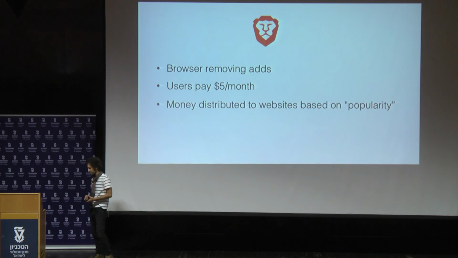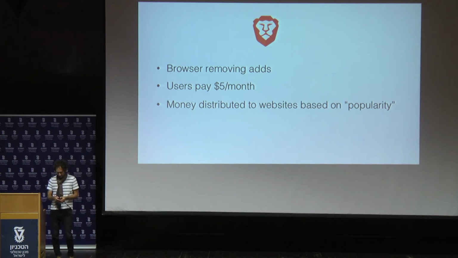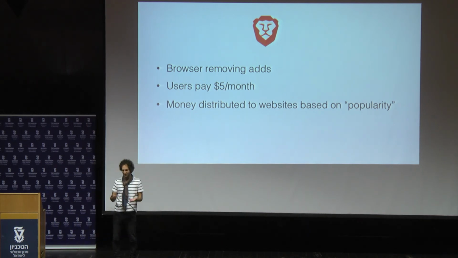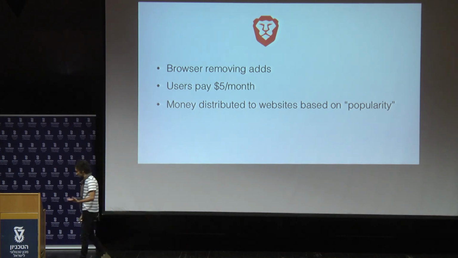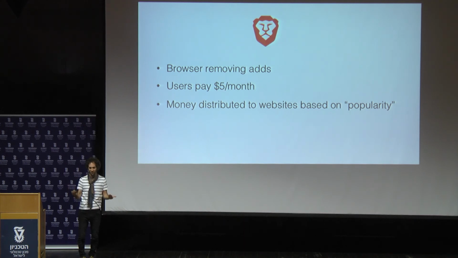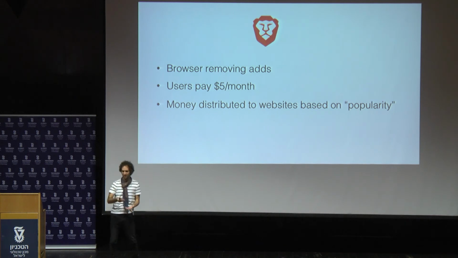It's created by Brendan Eich, who previously was one of the founders of Mozilla. And it's a new browser, and the goal is they want to remove ads. So they're removing all the ads, but then that doesn't make the content providers, the website providers, very happy, because now they don't get any revenue. So they would like to pay the content providers based on how many people go to those web pages, right? So if the New York Times gets a lot of audience, they should get paid proportionally.